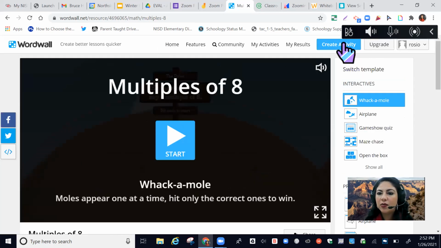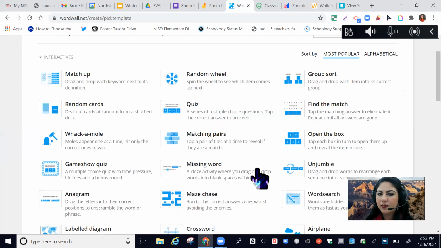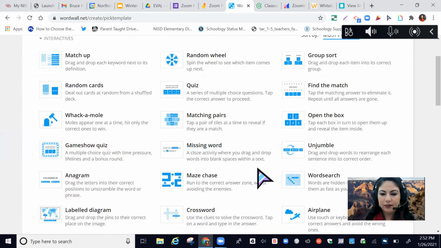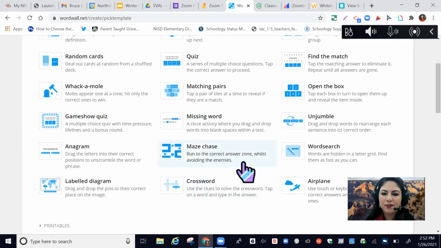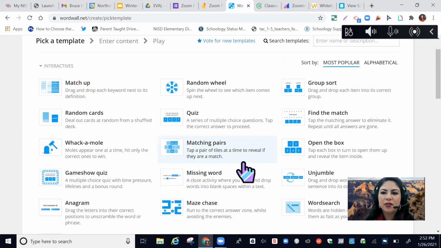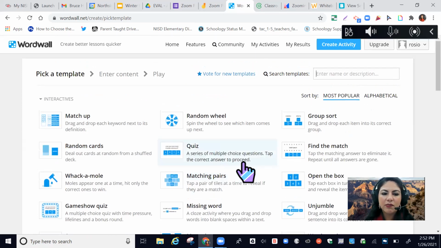Okay, so again, you can create activities. Let me go ahead and show you and look at all these different types that they can use. All right, so look at that. This maze chase is really neat because it's like a Pac-Man. So again, you can have words. I mean, you can have different types of text that you might want to assess, or maybe just a way to keep your kids engaged. Maybe at the end of the content, maybe you want them to just have some type of little game to stay engaged throughout your lesson, right? And then later include some content.